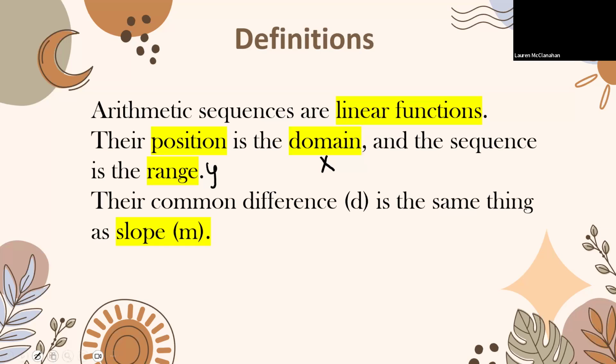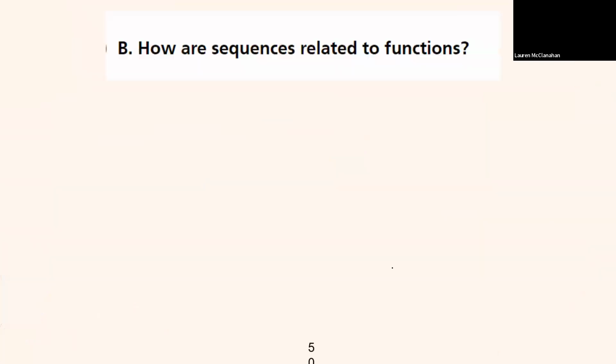All right. We're going to do an example with that. So 1B says, how are sequences related to functions? Again, this is not in your workbook, and we're still using that same sequence from earlier. So I'm going to rewrite it up here so we can look at it on the screen, but you, of course, have it in your notebook where you wrote it down earlier.